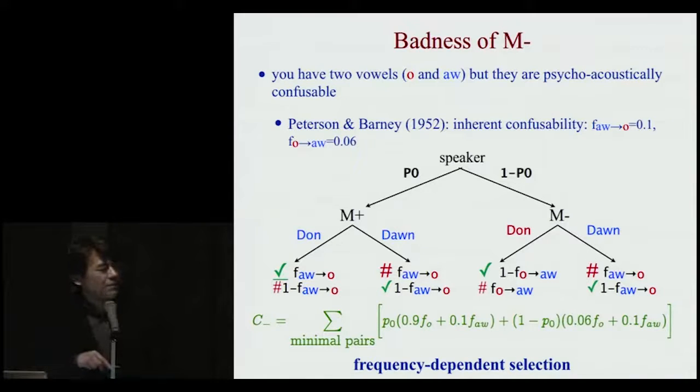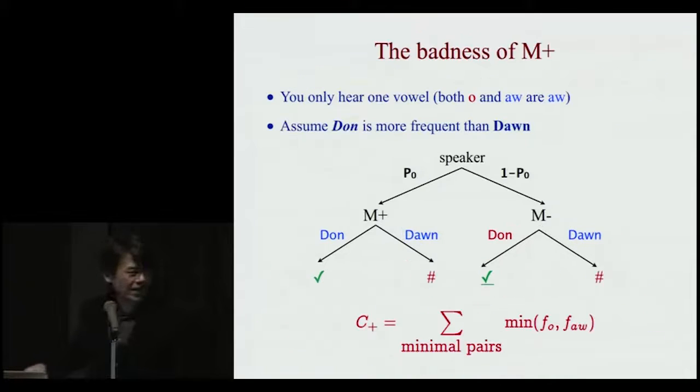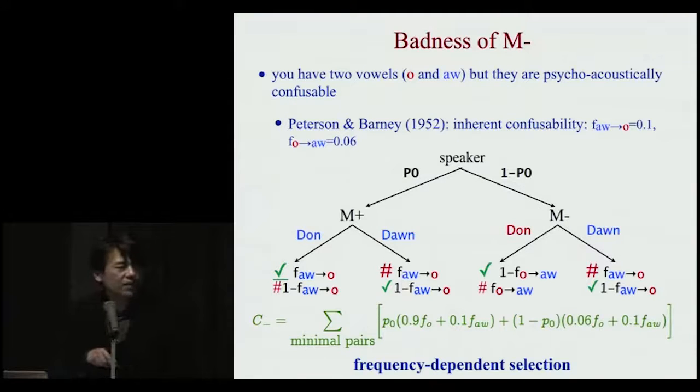The penalty probability of the distinct system is going to be a function of the frequencies of merged speakers in the environment. Compare this with the previous slide. So this is a constant, only a function of word frequencies. But the next slide shows that the fitness of the distinct system is going to be a function of the percentage of merged speakers you have in the environment. All the frequencies here are constants because we're talking about the frequencies of words.